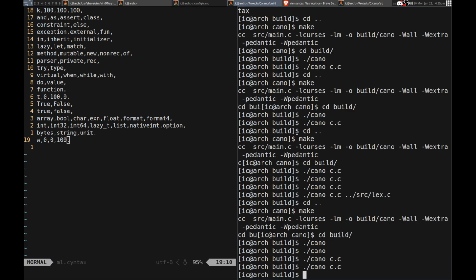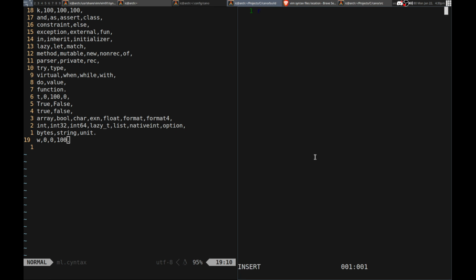Alright, let's see if that works. So, pretty dark. Let's see, what are some of these? So we have a sort class. Okay, they do highlight properly. See, yeah, it's kind of ugly colors. Not sure what colors you would use though.